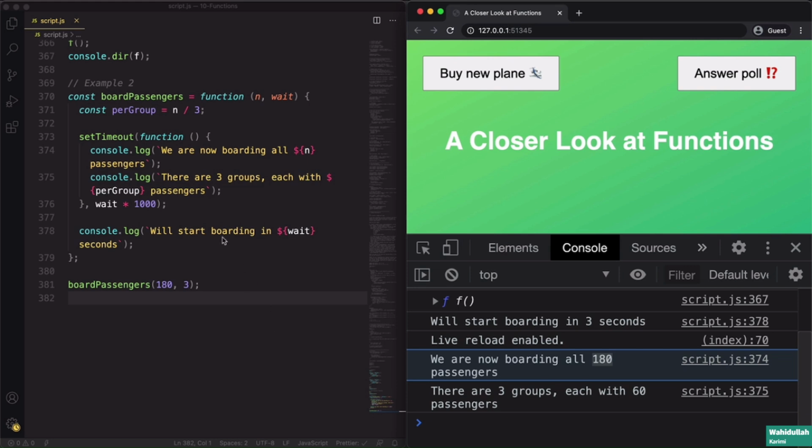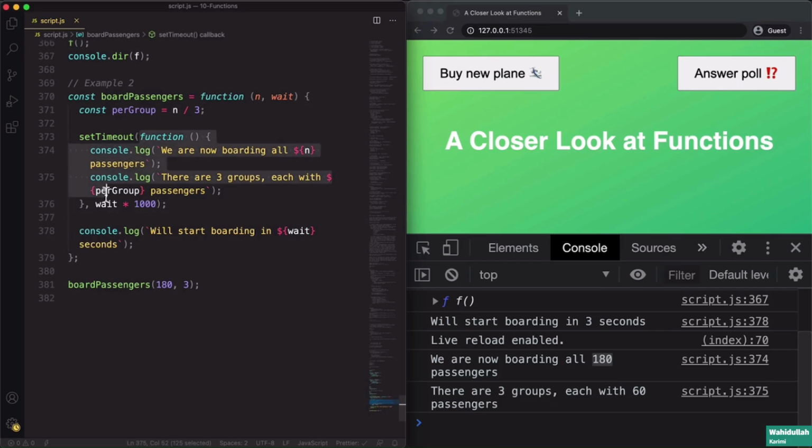And again, keep in mind that this callback function here was executed completely independently from the board passengers function. All right, but still, the callback function was able to use all the variables that were in the variable environment in which it was created. So that's n and per group.